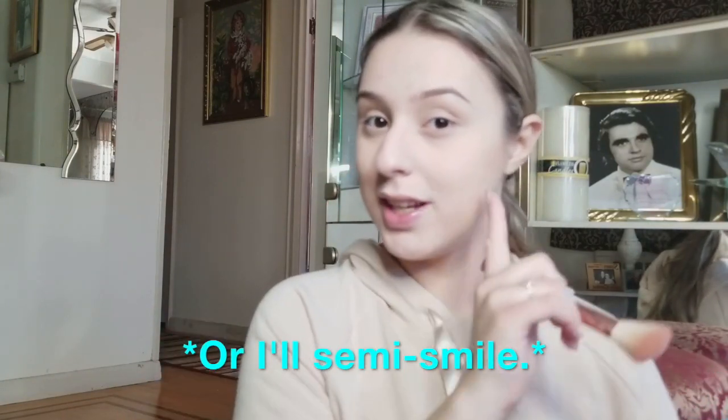Guys, I don't know if you notice, I like to change my facial shape, because if I just keep it like this, my cheekbones aren't as prominent. That's why you see me kind of do the kissy face, because you see the difference. Look, you're actually able to sculpt it better. And so that's my little trick.